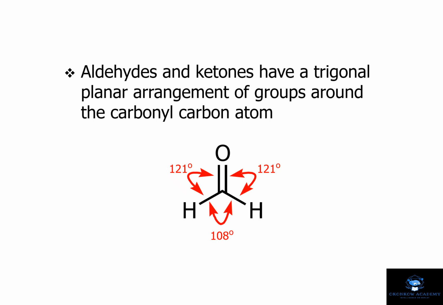This geometry has major consequences for reactivity. Nucleophiles attack the carbonyl carbon from above or below the plane, approaching at approximately 107 degrees. That's the Bürgi-Dunitz angle. You can search more on that. This spatial requirement explains the stereochemical outcomes of many addition reactions. We can look more into the Bürgi-Dunitz angle for advanced students, as it shows more depth into this knowledge.